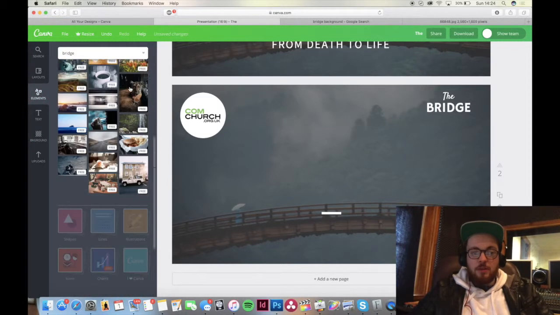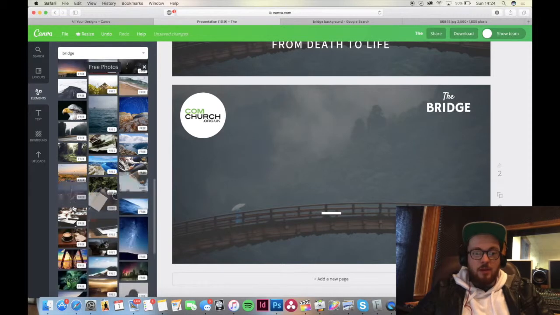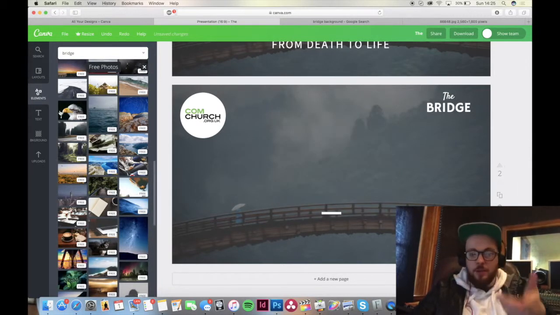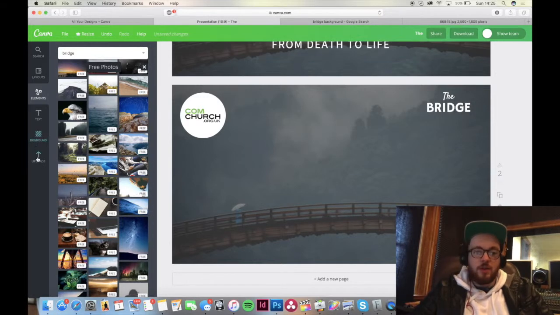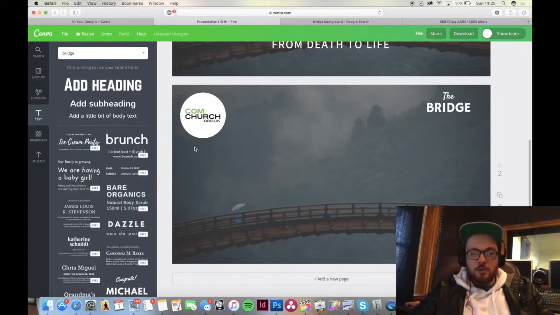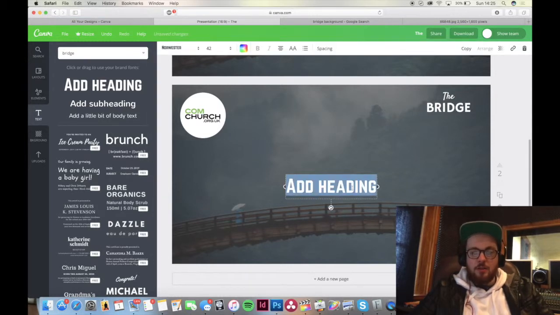When you've done that, you see how I'm looking to see if you can drop other pictures on, and it drops them on top if there's a picture that you want to illustrate a point. What I'm going to do here is add some more text. So I'm going to go here on heading, and I'm going to start typing my quote. So I think I came up with a quote here. So I'm just typing in my quote.